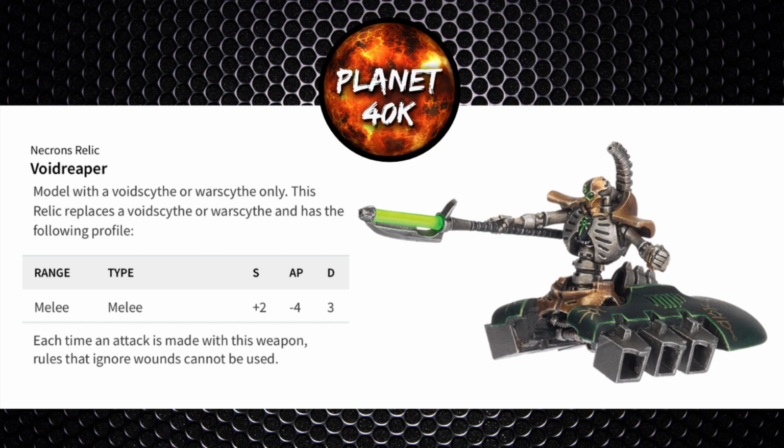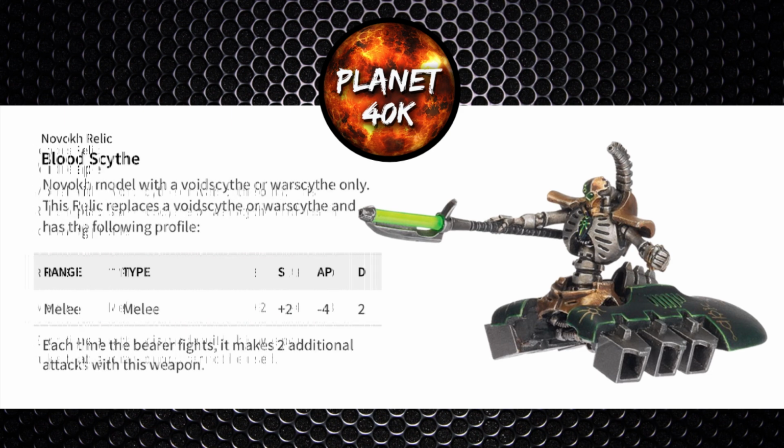If you go with the Novokh code, then they've got a relic called Blood Scythe which switches out your War Scythe and gives you 2 additional attacks. Quite nice. That's all the relics I'd look at. I'm sure you guys can come up with some more fancy combos, you always do. The Necron community are pretty smart with stuff like this.